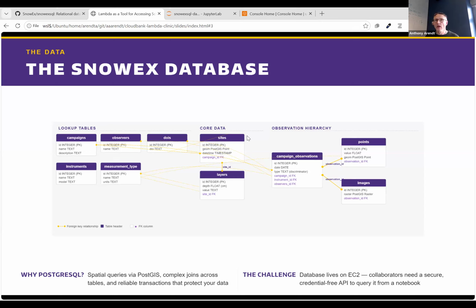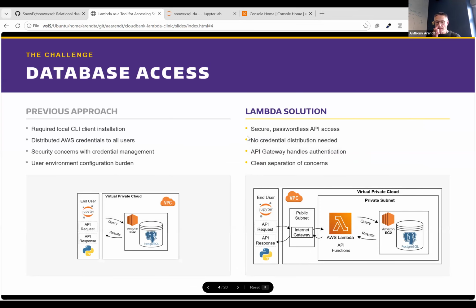As is typically done, we've deployed a database system like this on an AWS EC2 instance. And what people will often do is then distribute the credentials to that database out to their community so that people can make queries against the database from their notebook. And this is the configuration that we started with that you'll see here on the left, this diagram of the actual access patterns to the database after we built it.